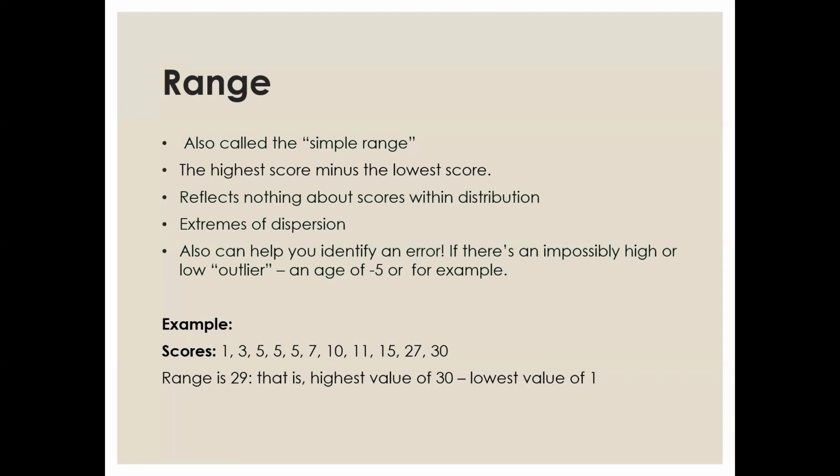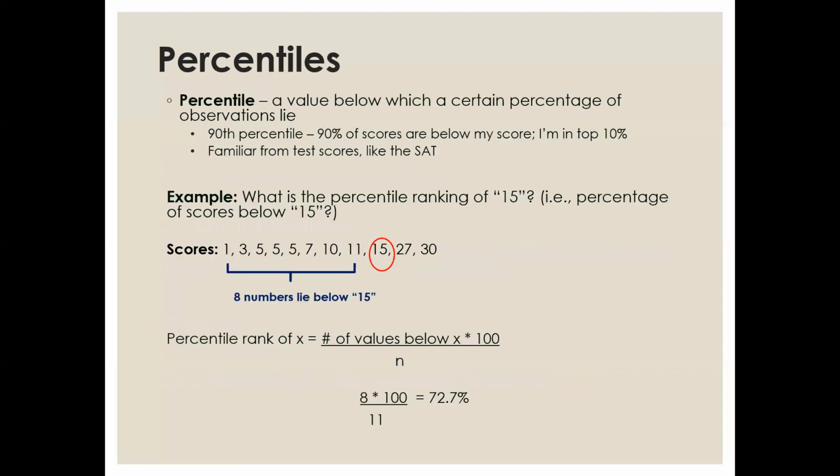You could compare it to another. If somebody else repeated what you've done here and you see that the range is 5 or 10, you know that those scores are clustering in more tightly. 29 means more variability. If the range is 5, those scores are more tightly bound.